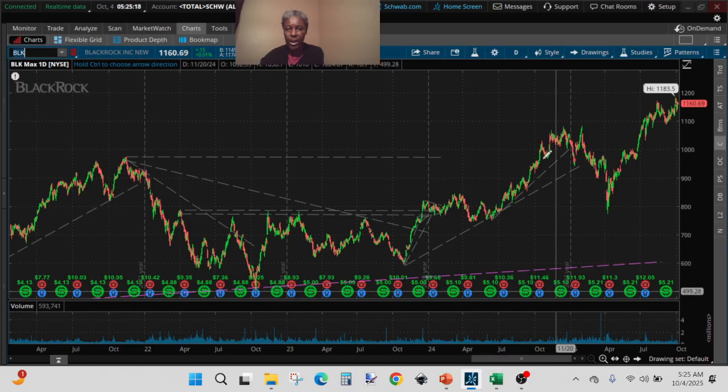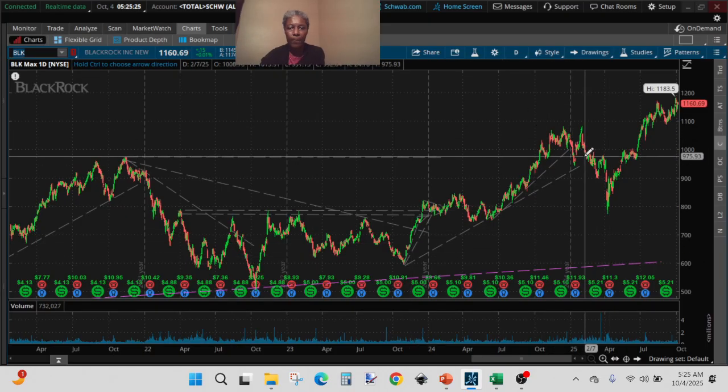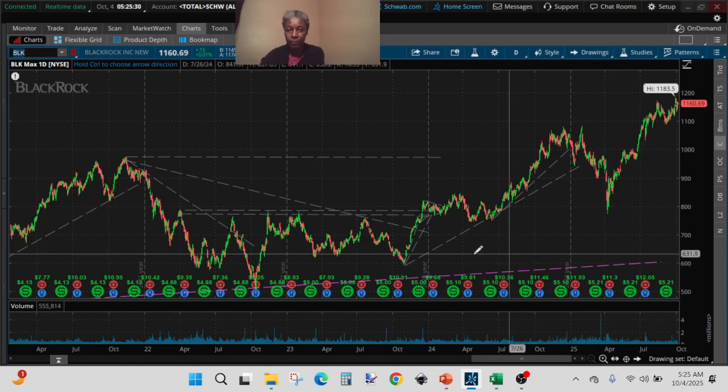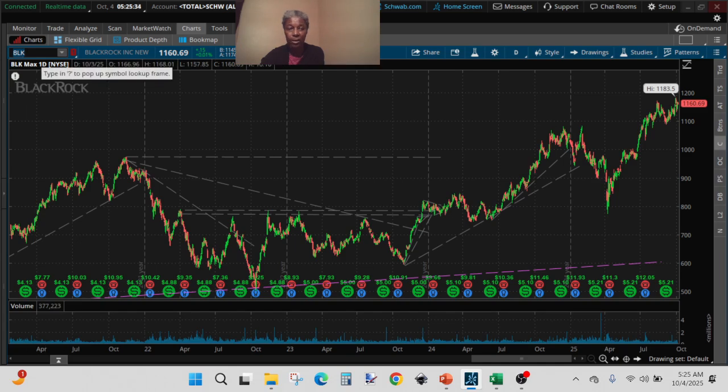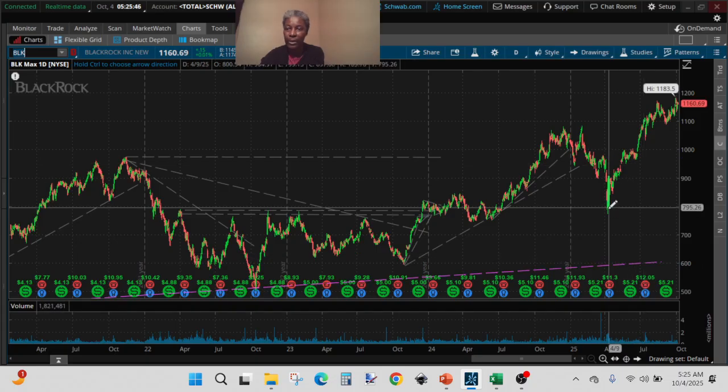So BLK, as you can see, there is no arrow on it here. It's just telling us that maybe I have not purchased it yet, and it could be that I add it to my watch list for 2025. I trace our support line where we want to buy, but I have not seen any entry point yet. And as you can see, the furthest it went down was around here, and then it started going up again.